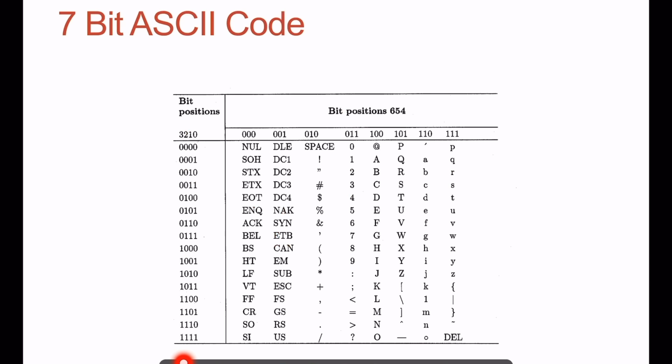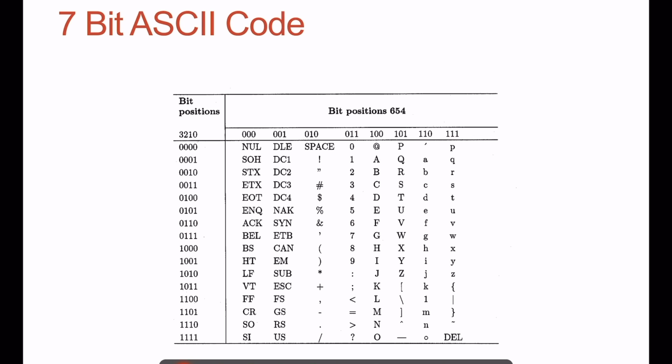Now, I just wanted to mention quickly that you can represent things other than numbers using binary, and you probably are familiar with extended ASCII code. Here I've actually shown you ASCII, a 7-bit ASCII code, which is the first code that was used. And you can see here we have all these teletype functions as well. I wanted to show you this because it's a form of a table you might not see very often, but I want you to know how to read it.